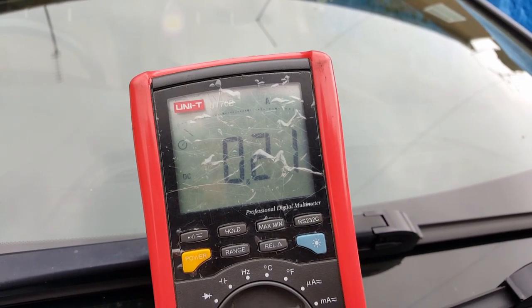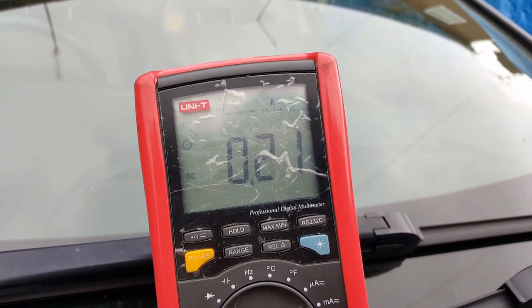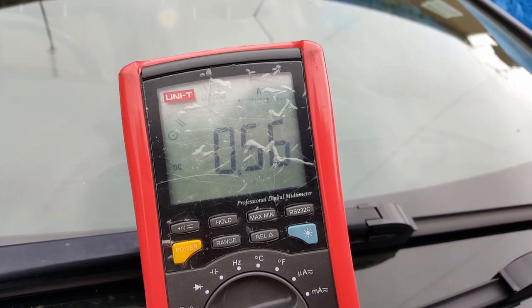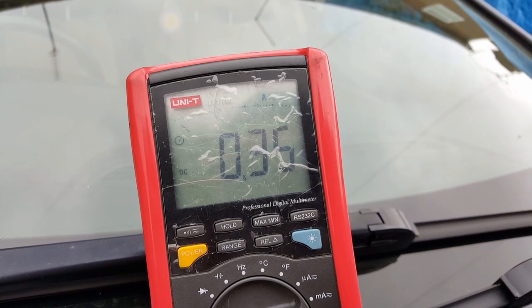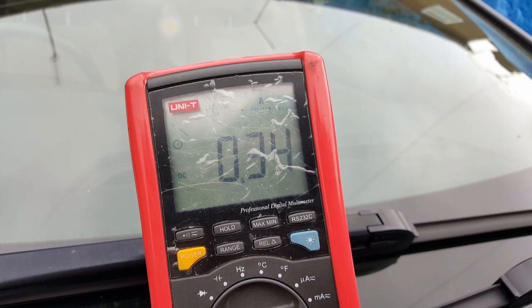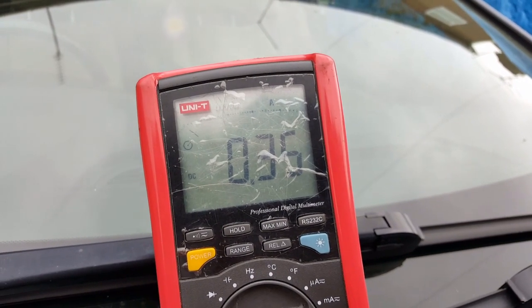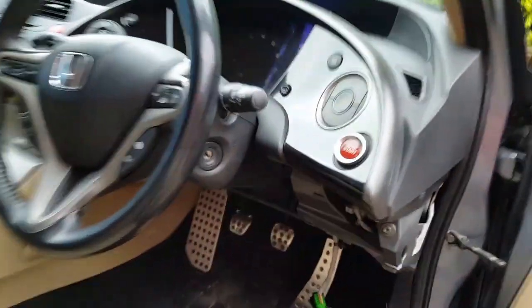We're going to try by opening. So it should drop by now, as you saw earlier, but we'll do it again so you can see it one more time. So let's open it. And once again, it should have dropped by now. It's still reading that. So let's do it just one more time, so we can actually prove the point.